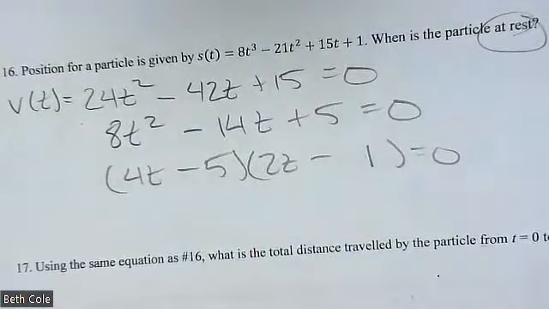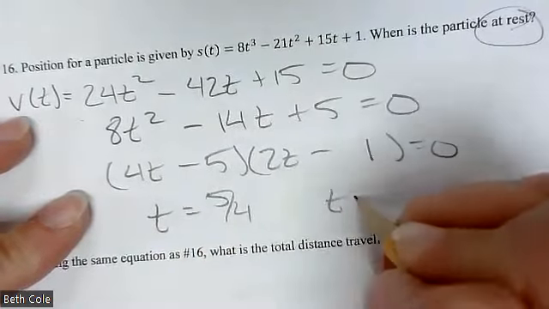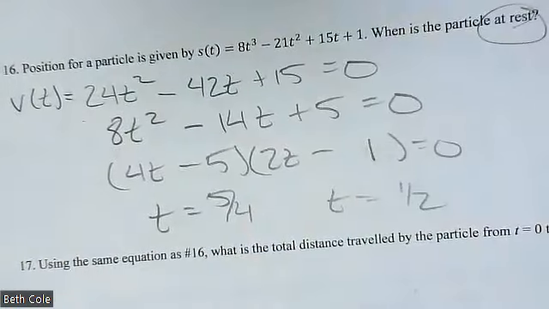What do you do if you get a negative time? Throw it out. You do not do negative time. All right, so this would be time 5/4 and time 1/2. I think, in my opinion, that is the easiest free response question you can get. Find the derivative, set it. It's mostly an algebra question, to be honest.